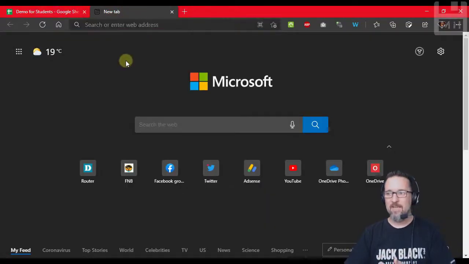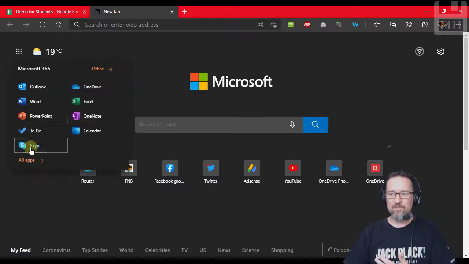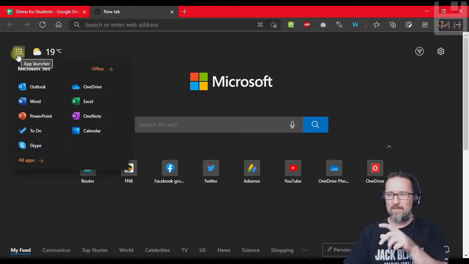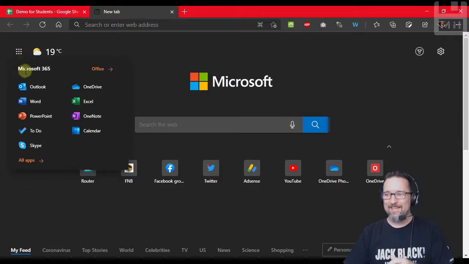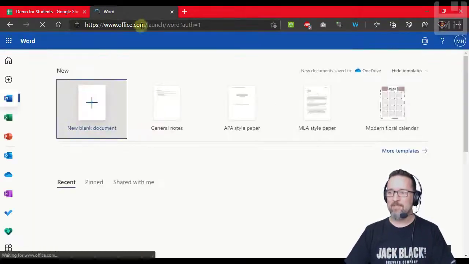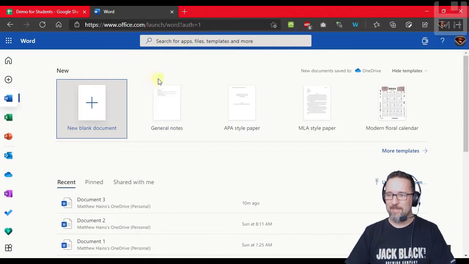Microsoft Office. You'll see I'm already signed in on my Microsoft Office account, and I can go straight here and choose from my little, I think they call it a waffle menu. I'm serious, go look it up. And here I've got Word, so I'm going to click on Word. You could also just Google Word online. You'll see Office.com, launch Word. Great, let's start a new blank document. Cool, and I'm still in my web browser.